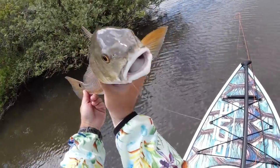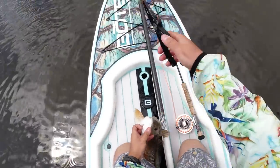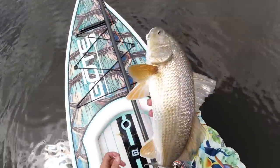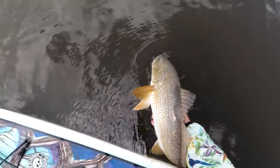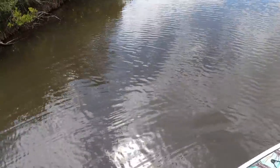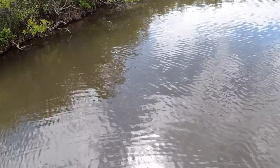Got that fly in there somewhere. Let me reach down there and grab it. All right. And I'm right in the tongue. So back in the water you go, buddy. Maybe I can find your friends here if they went off this way, somewhere in this backwater. So sick.